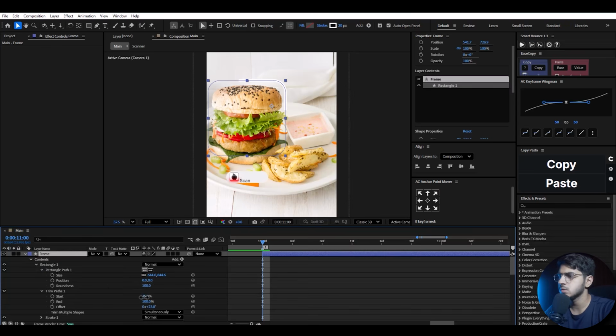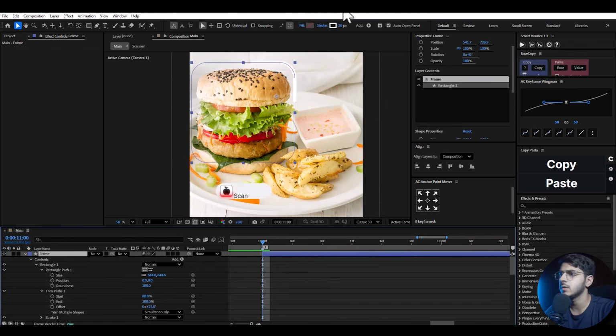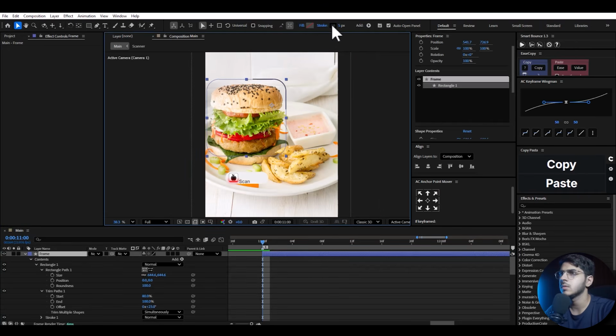We can also change the trim path a bit. Yeah, here it is, and it looks good. We can just make it a little thinner, change the color to black, a little more thinner, like this. All right.